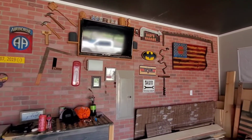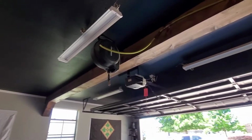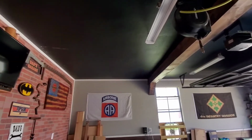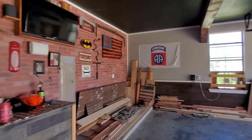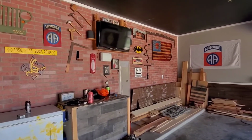One of the biggest things that I like the most, I think, is we painted our entire ceiling black. And we painted the inside of the garage door black, which you saw in the video, and I think it just really ties everything together. It looks nice. It makes it feel a lot bigger in here than what it really is. This garage is 25 foot deep and 22 foot wide, so that kind of gives you an idea of it. I think it turned out pretty well.